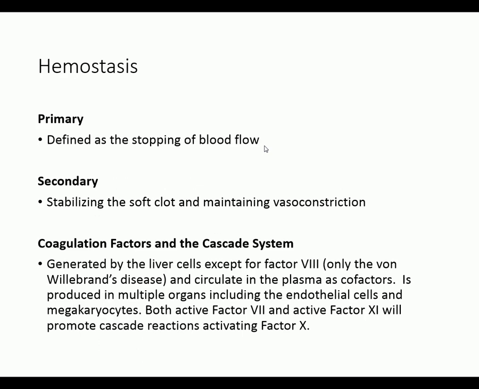Hemostasis, it is a complex function of balancing blood clotting action with anti-clotting action. Okay? The balance between the force that causes blood to solidify or to remain fluid is very delicate and involves several interacting systems. Now, your primary is defined as stopping the blood flow. Primary hemostasis is vascular contraction. Okay, so your vessels contract, the platelets will adhere to that contracted vessel, and it'll form a soft aggregate plug.